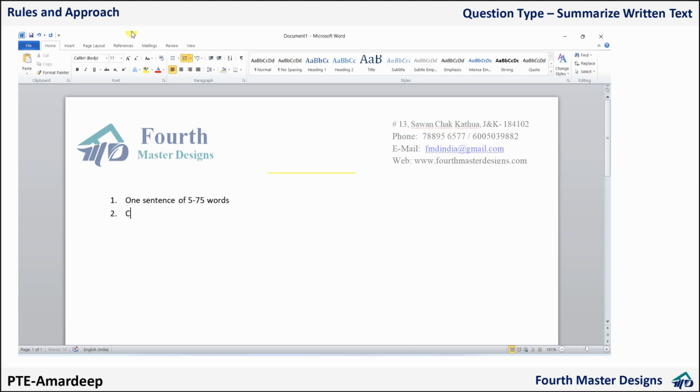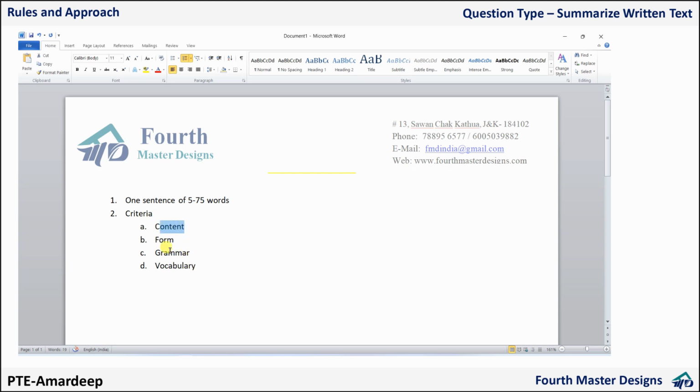There are different criteria. One is content, one is your form, then you have grammar, and then you have vocabulary. So if you get 0 in content or 0 in form, then your overall score is going to be 0 only. So these are the different criteria in your summarize written text. As I'm typing and explaining, there is going to be a little bit of a typing issue, ignore that. So: content, form, grammar, vocabulary.